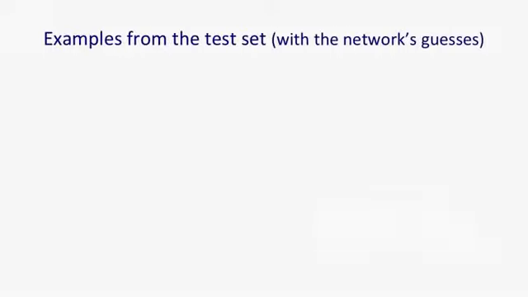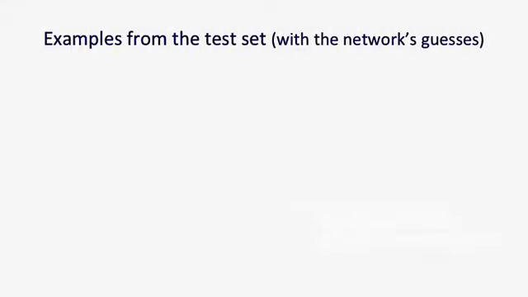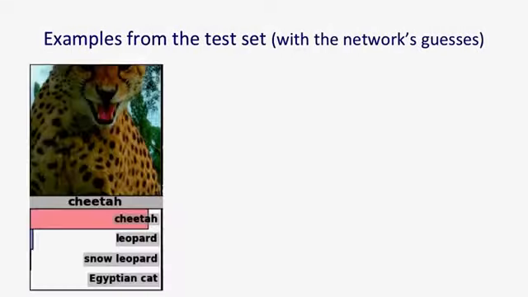So here's some examples from the test set to show you what the data's like. You already saw some examples in the first lecture, but here's some more. You can see that it's fairly obvious what the object is in that image, but a lot of it's missing. It doesn't have ears, it doesn't have legs. The predictions are the unnormalized probabilities of Alex Krizhevsky's deep neural network, and you can see it's confident that that's a cheetah, and if it's not a cheetah, it thinks it's almost certainly a leopard. It also understands there's other possibilities like a snow leopard. It's the wrong colour for a snow leopard, or an Egyptian cat.